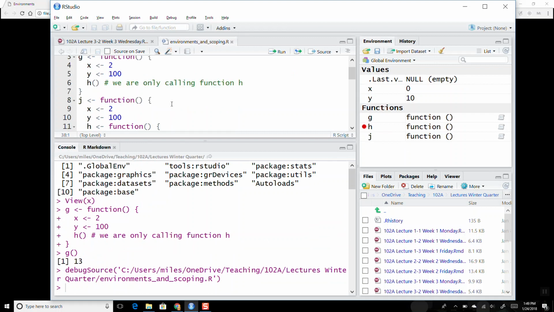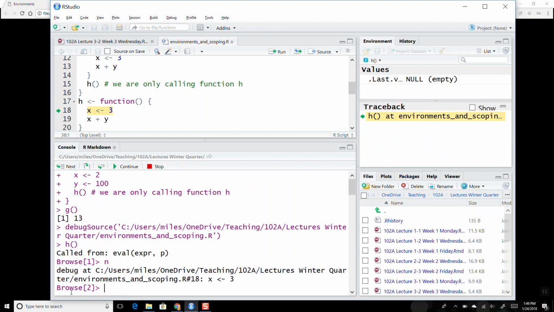And what this does is it tells R, when you execute something, when we start to do this, go into that function and let me see what is happening inside that function. Okay, so here I said run h, and then it says we're going to browse. And notice what happened up here in the environment.